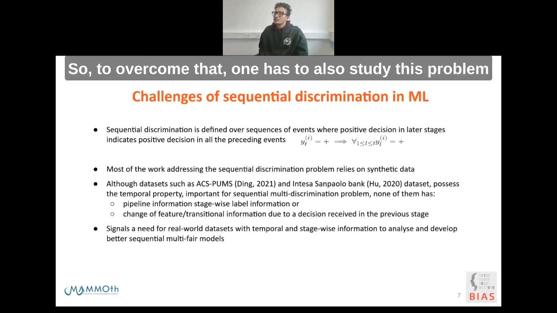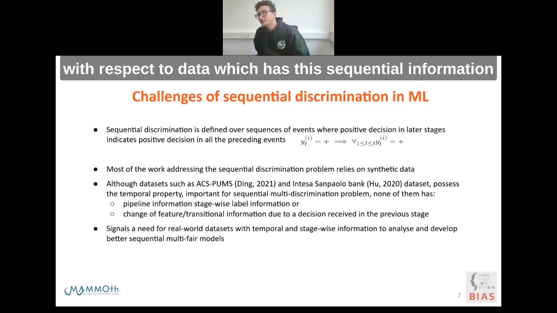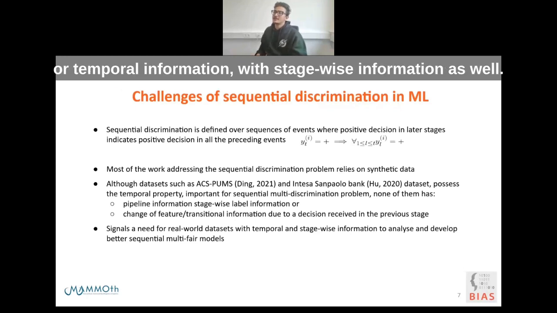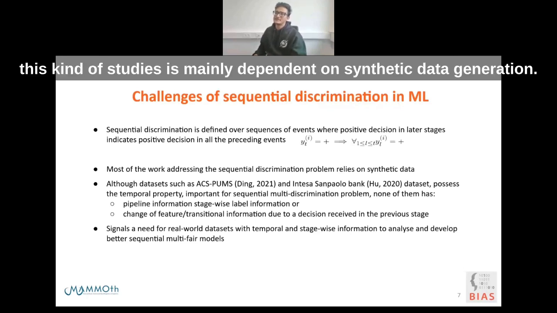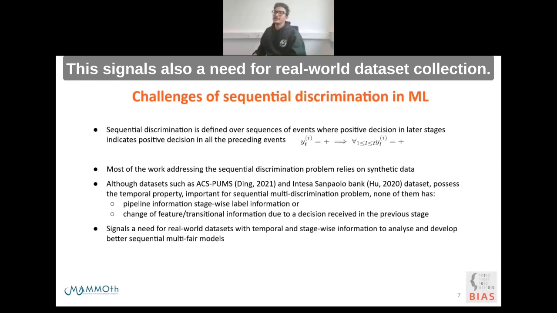So, to overcome that, one has to also study this problem with respect to data which has this sequential or temporal information with stage-wise information as well. However, in the real world, we still lack certain data, and these kinds of studies are mainly dependent on synthetic data generation. This also signals a need for real-world dataset collections.